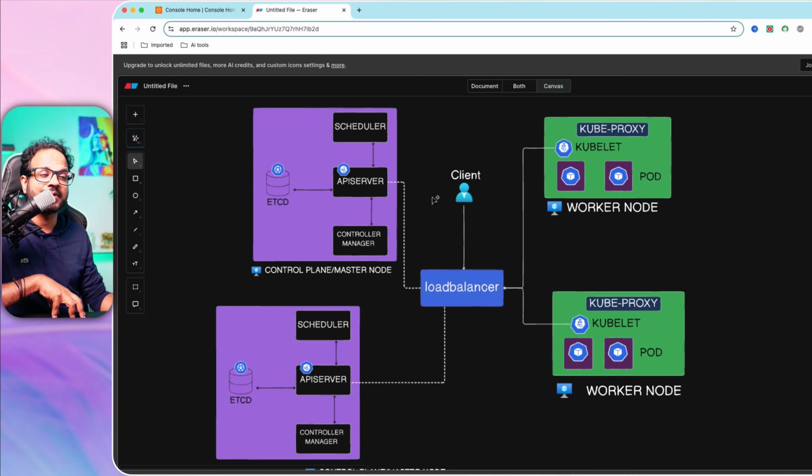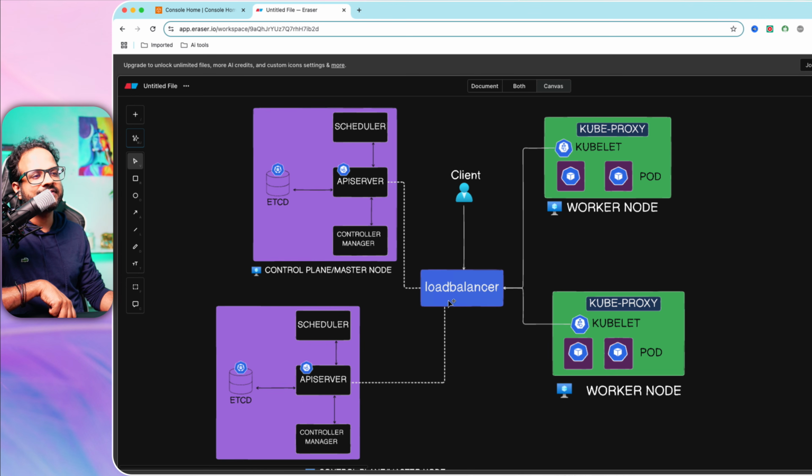Instead of issuing commands against the API server or the master node, the client or the user will issue the command against the load balancer. This load balancer IP will be exposed to the client or to the users. So you run the command, and then the load balancer will redirect that API call or request among multiple control plane or master nodes, as you can see over here.